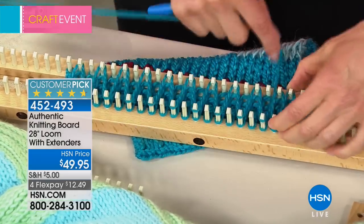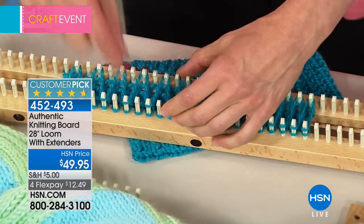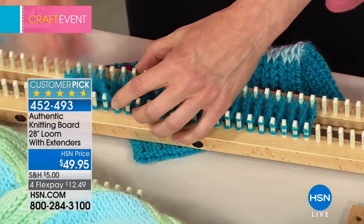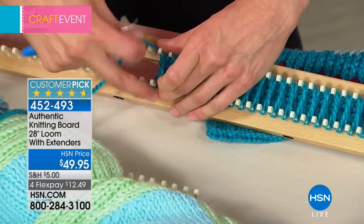Can you see that up close? I see it. Okay, you just wrap around. We're doing a scarf so we can get through it a little bit quicker. Yeah, we just made a small sample scarf. Exactly. And now we're going to start the knitting process.